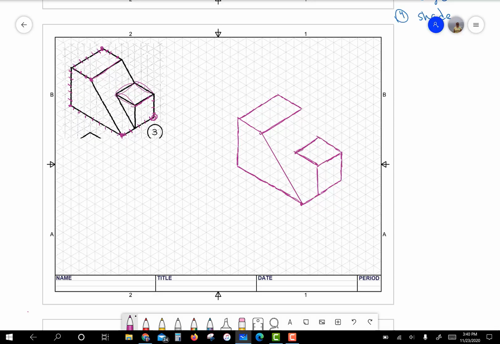Nice. And then the last two lines are diagonals, right? We have this diagonal here, and then we have this diagonal up here at the top to close it all up. Shorter.